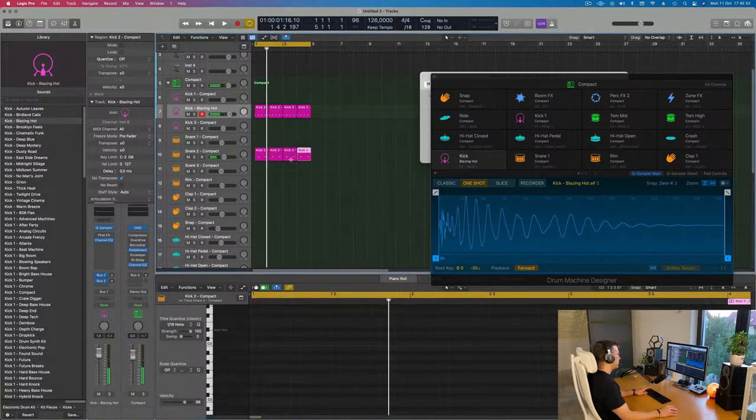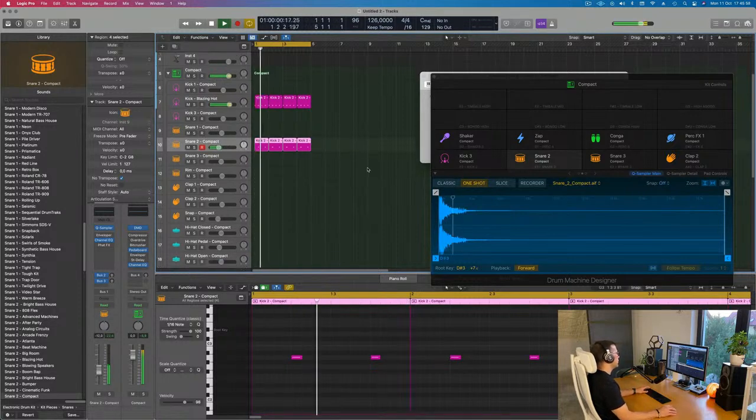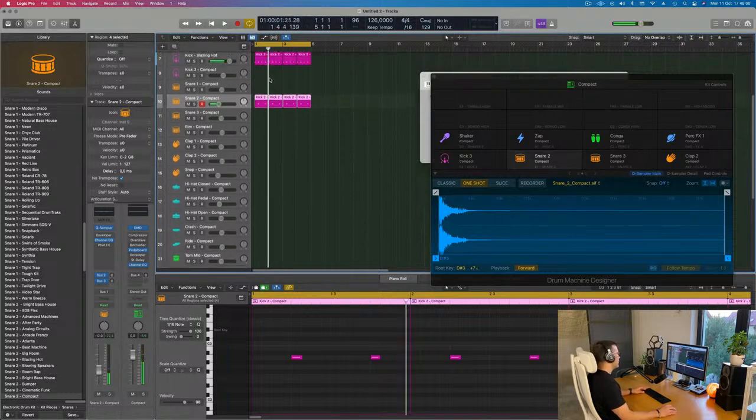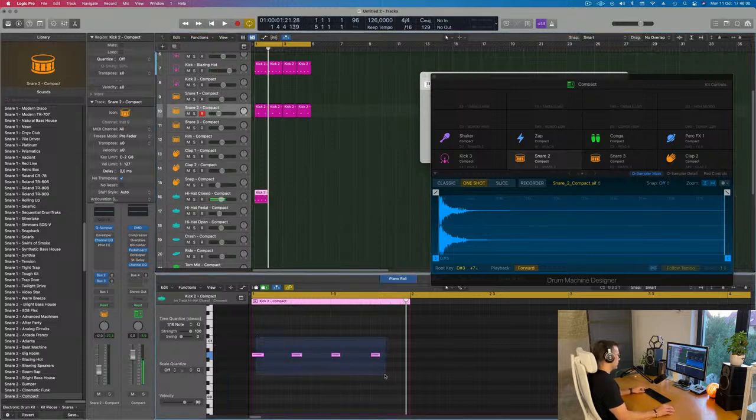I'm just going to build up some simple percussion so I have at least a base to be able to work on some techno elements. Kick, hat, snares, oh, here.